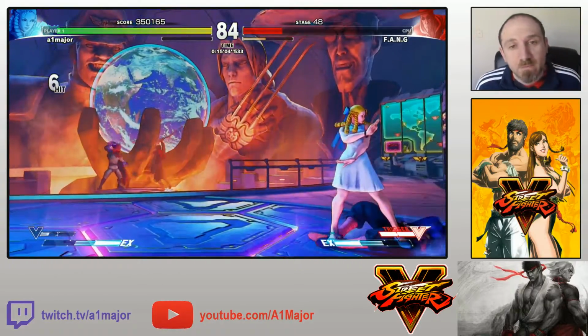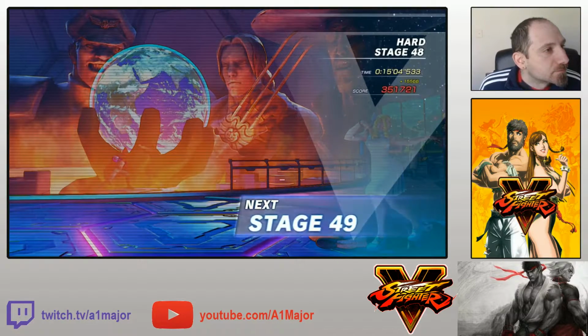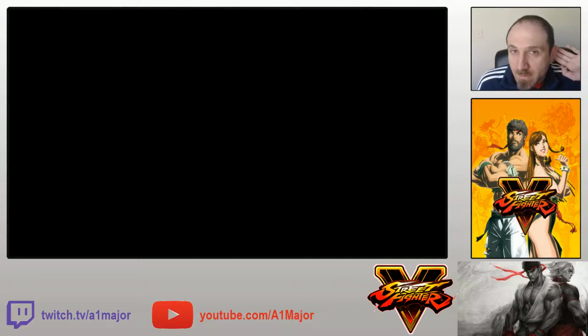That was fairly clean as well. I can see right through you. Okay, now the last two characters. Good. I'll try and jump towards Bison, see if I get anti-air or not.